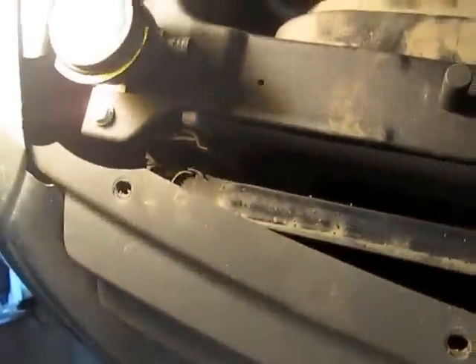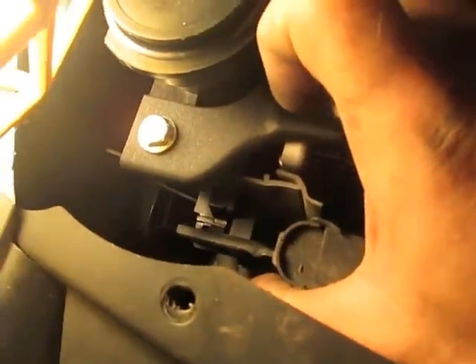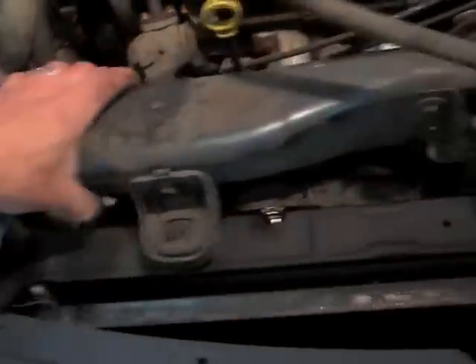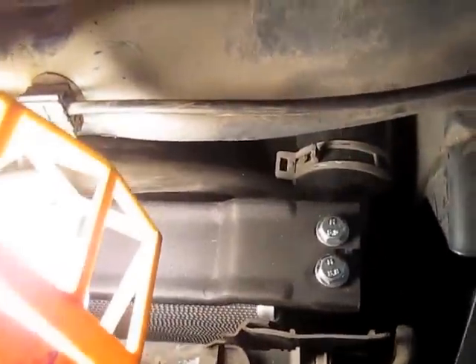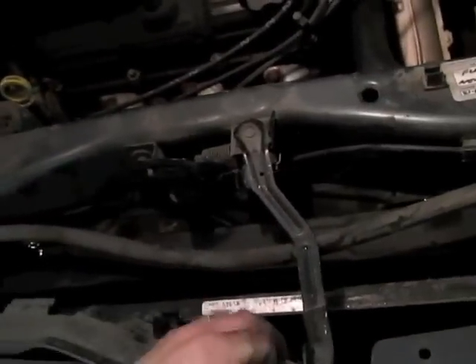Bolt it in and secure the electrical. We need to get our air conditioning unit set up — there are tabs on the bottom and a tab on the bottom of the radiator unit as well, so the plastic clips of the AC unit post will fit in there. Connect this tab here and this tab here on top and the air conditioning unit should be secured back in place. I've seated the bottom here by lifting up. Next we will be putting our cross member on — nothing should smash, it should all fit nicely. My overflow hose I've brought underneath my top radiator hose so it will connect down there.